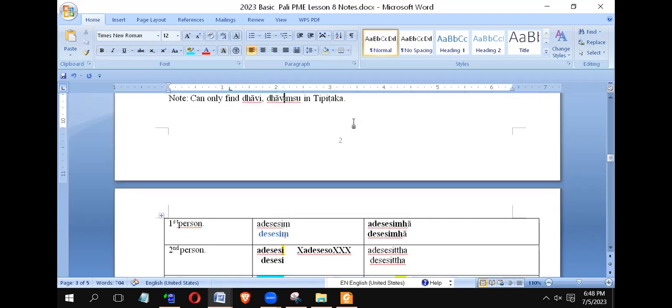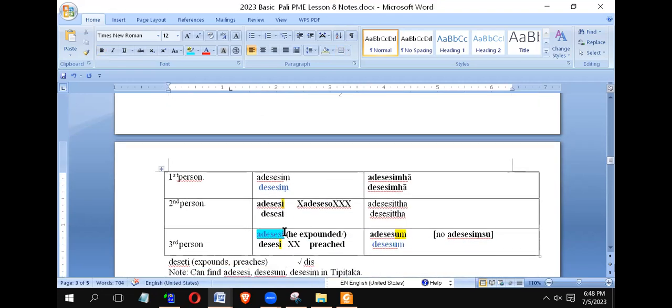Okay, so we look at this example. This one I checked already. They say C, blue color, you can find in the Tipitaka. They say C is not found. They say sum is not found, but they say sum is found. This one is second person, we just ignore it because it's quite similar here. They say sita is a possible form here. Compared to adesesim and desesim, desesim is found in the Tipitaka. So this means that A is not necessarily here. Adesesimha, desesimha, you can pronounce either. So sometimes A depends on circumstances.